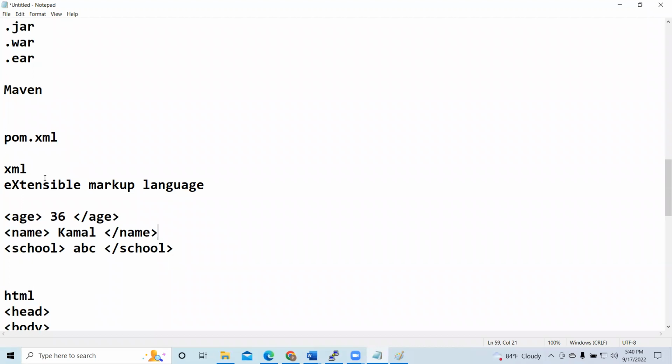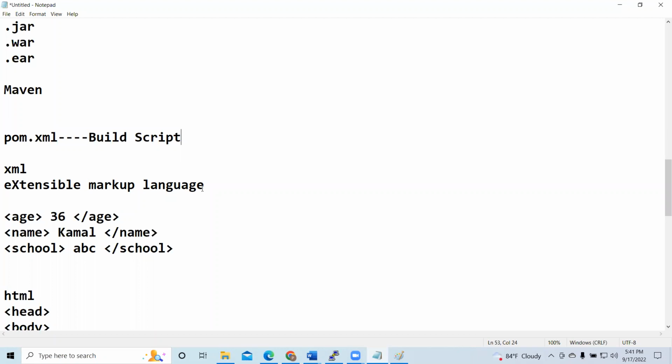Now we come to this POM. Say, what is POM? POM is a build script. Isn't it, guys? Maven is a tool. Maven uses this script for the building process.